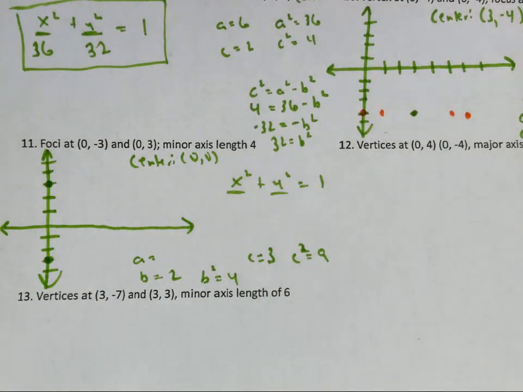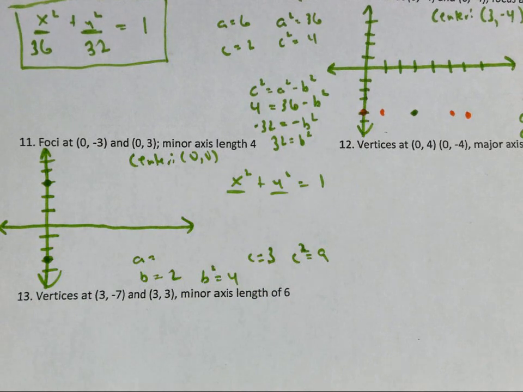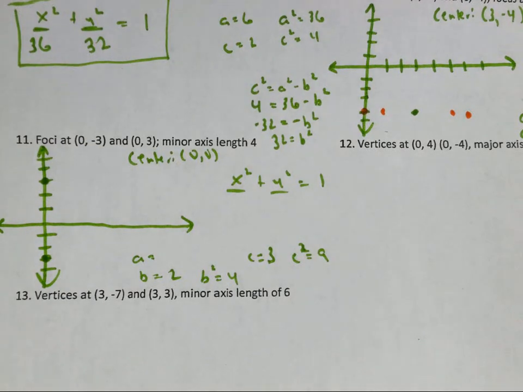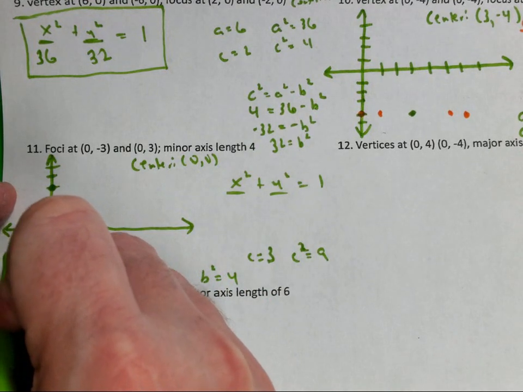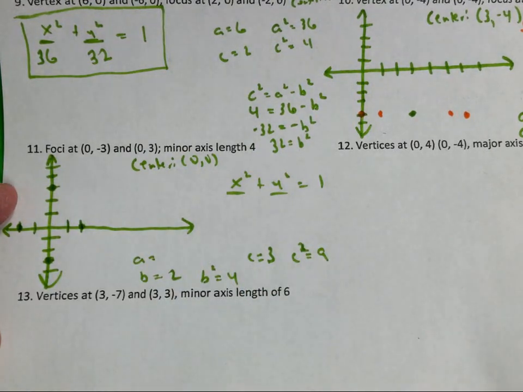So they're telling you the entire minor axis over here is going to be 4. The entire thing is 4. You wouldn't put 4 for B. B is from the center to one of the vertices. So if the entire thing is 4, half of it, from the center to one of them, is 2. That's why I put 2 for B. Okay, now I can go on and graph that, if you want to see a visual there.